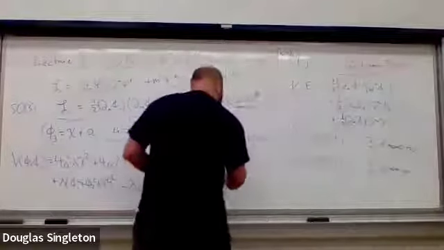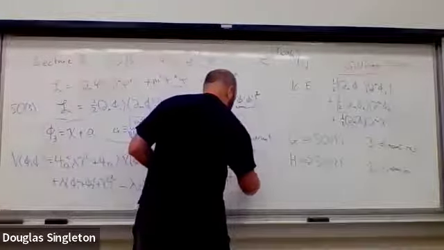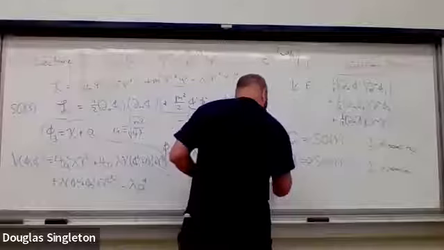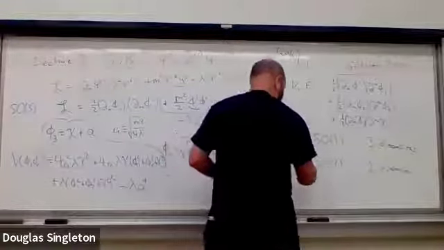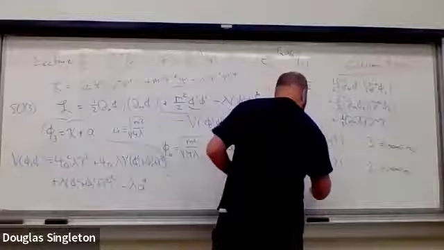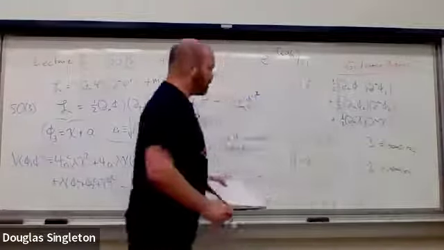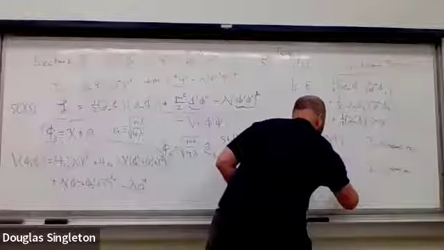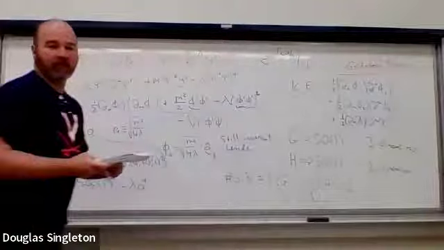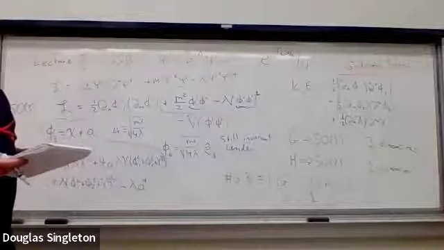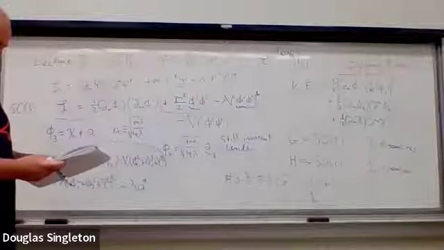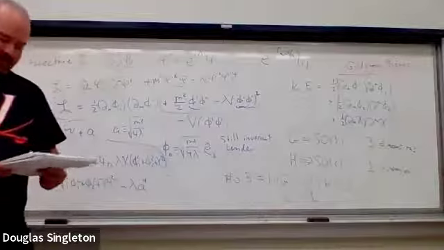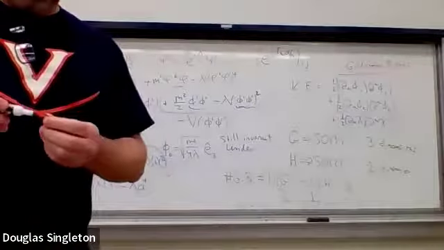So if you take a look at this, then the number of Goldstone bosons is going to be equal to the dimension of this group G, which in our case is 3, minus the dimension of the subgroup H, which is 1. So then you get 3 minus 1, and that's 2. So that's how you count the number of Goldstone bosons that are going to occur in your theory.